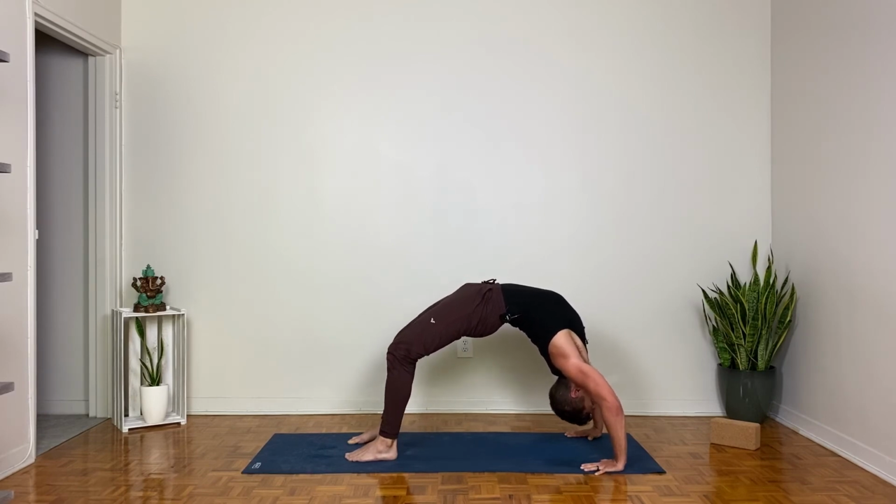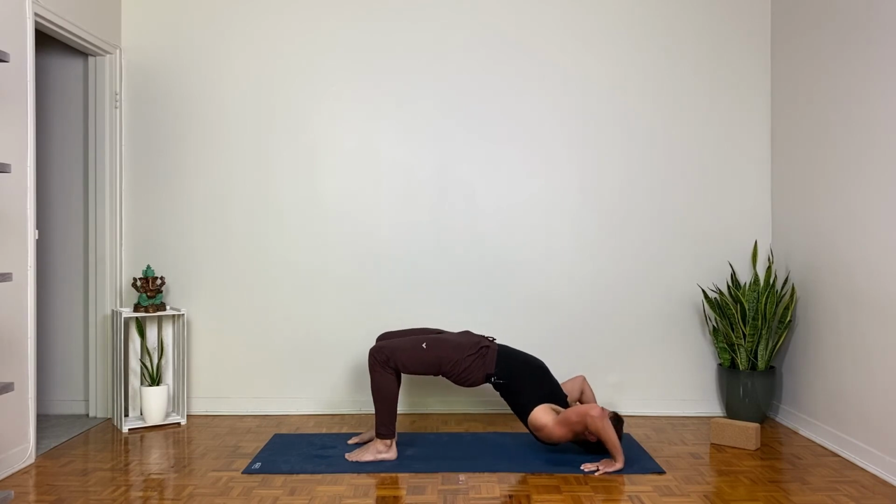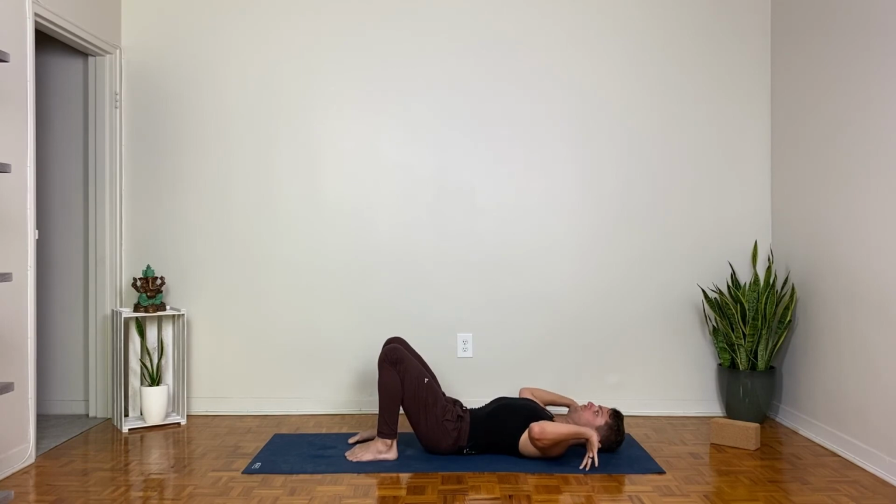And 1. Slowly bend the elbows and the knees, come to the back of the head, and then roll the rest of the spine down. Relax your arms by your side and close your eyes. Use the breath here to neutralize the spine.